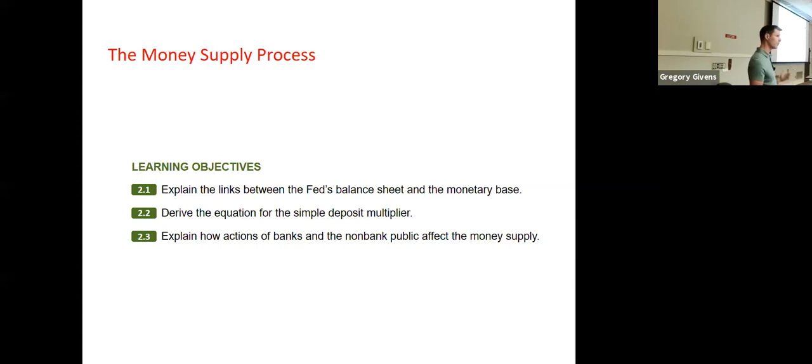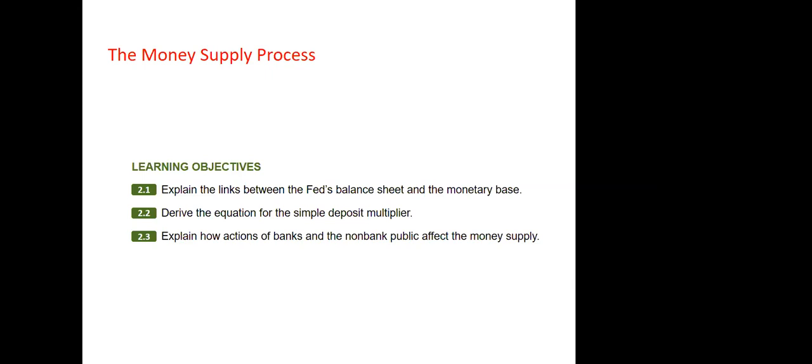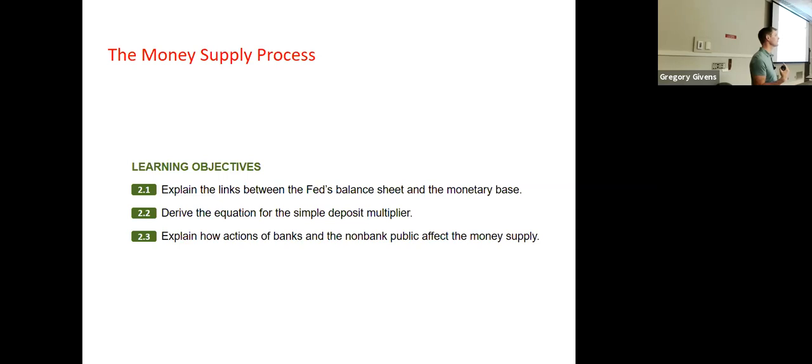And so it's going to be important, in my opinion, to understand 3 things over the next few class periods. One is, how is the money supply actually determined? What are the forces in the economy that determine what the overall money supply is? 2, who controls the money supply? Or maybe that's too strong of a word. Maybe I should say, who is it that's responsible for trying to manage the supply of money? Indicating that the money supply is probably not something that is perfectly controllable by any one person or institution. 3, what causes the money supply to change over time? What causes it to grow or to shrink?